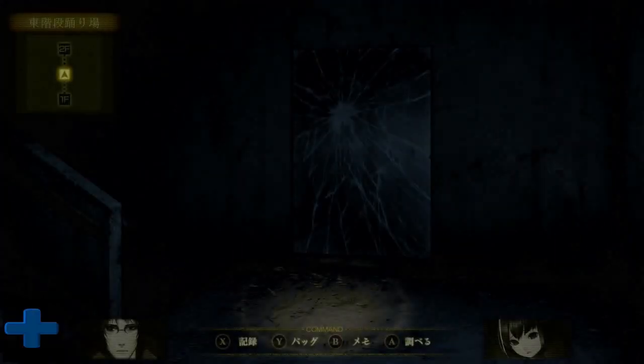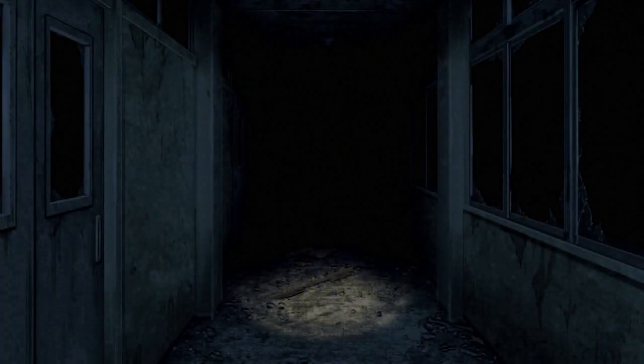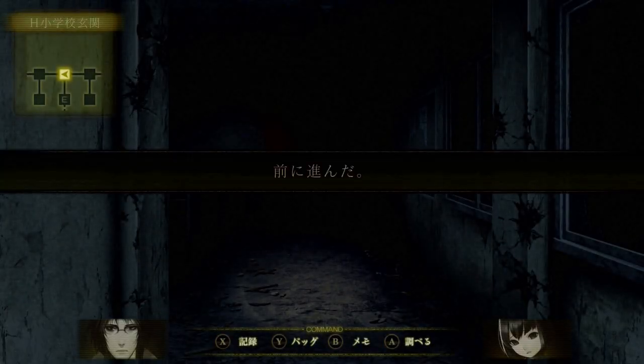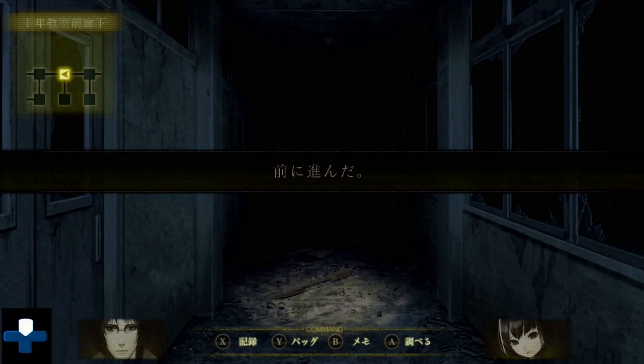So the options you have when you search something are X and A, and Y is to use an object, B is to back out. We want to continue pushing up. I'm not going to mention the controls because that's why I put in the D-pad prompts for you. Otherwise I would not be able to talk about some other story.